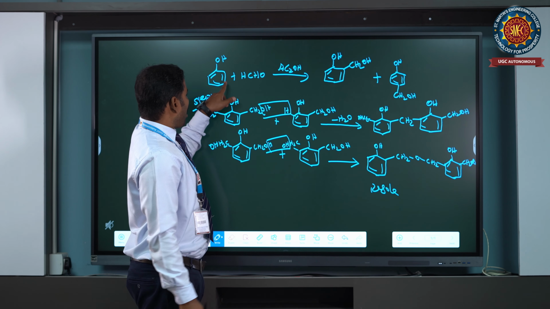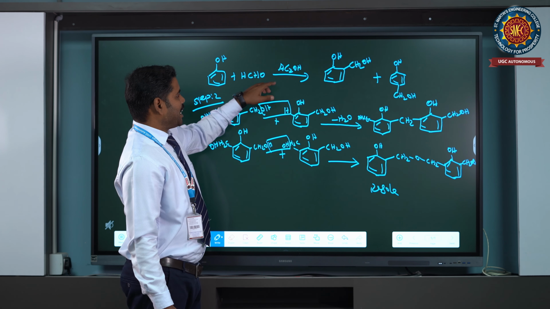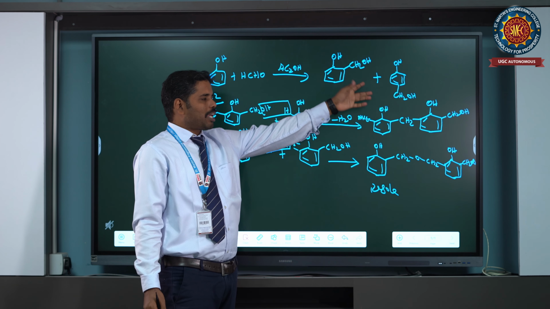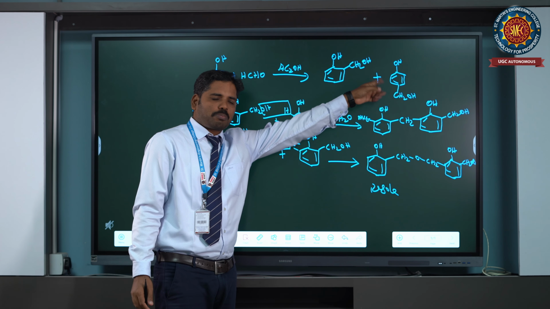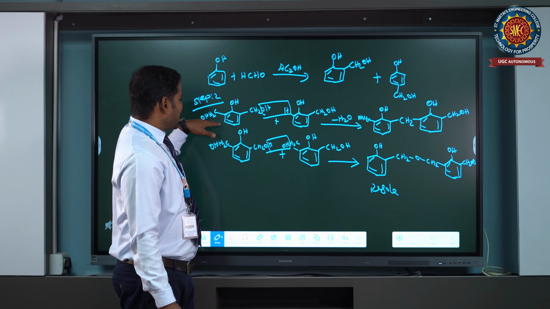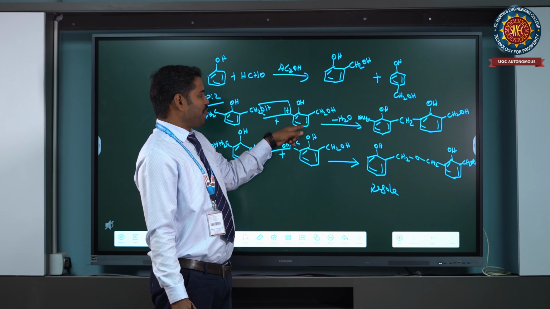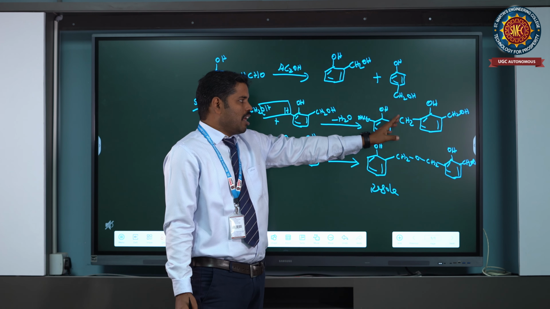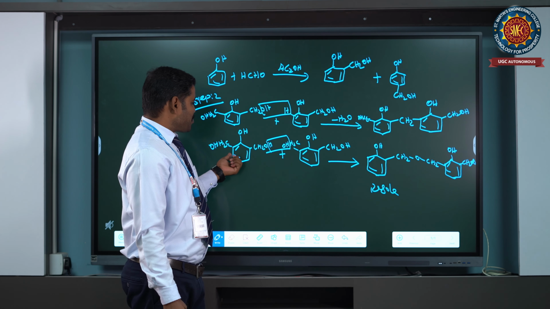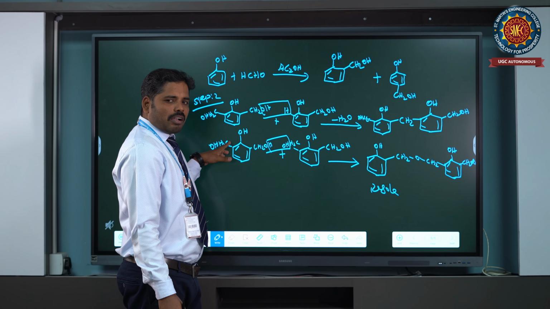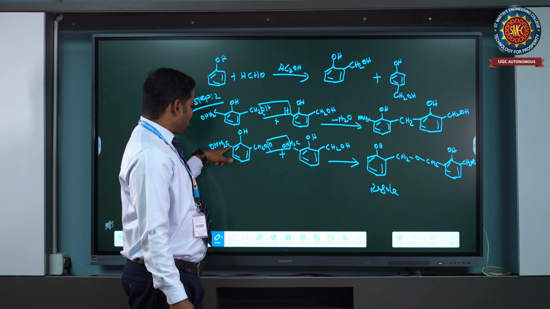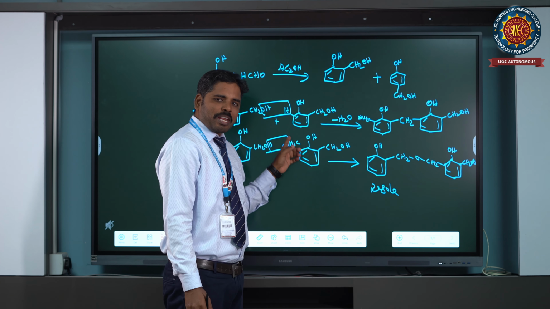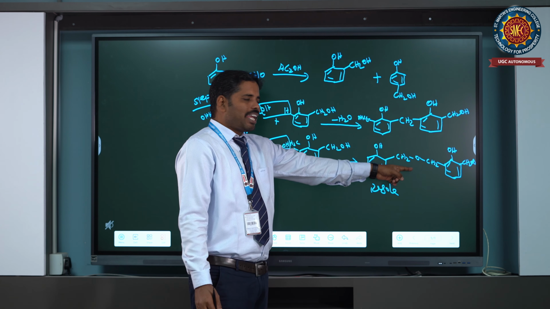The first step, phenol reacts with formaldehyde in the presence of acetic acid. It gives methylol phenol, of two types: one at the second position, another at the fourth position. The step 2, methylol phenols again react with another methylol phenols, followed by a condensation reaction, elimination of water molecule, to make us resol. Here two types of methylols, both sides, second position and fifth position CH2OH and the CH2OH, followed by condensation reaction, elimination of water molecules, give ether linkage.